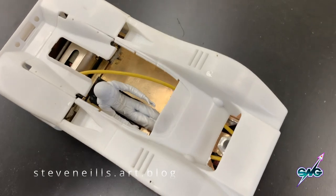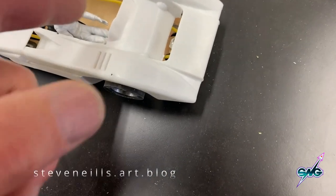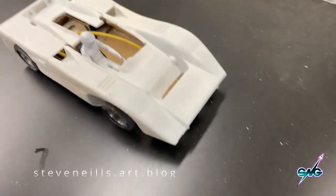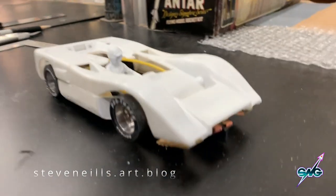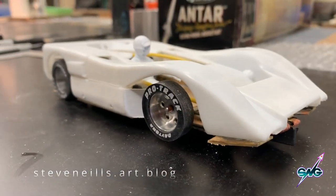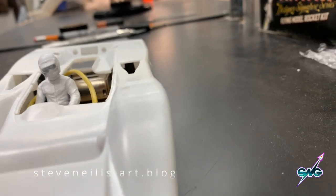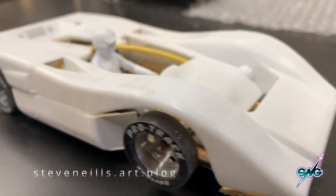Nice thing is that this is almost a complete driver by the time the steering wheel is here and the other details of the cockpit. It'll look really nice in there. Thank you, Mark Tyler. Head slightly turned, so he's kind of looking. I always like to give it a little bit of movement.